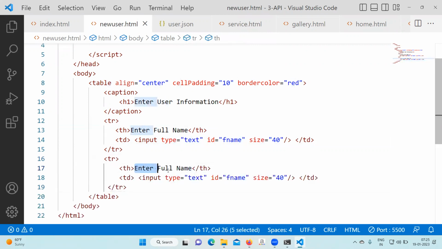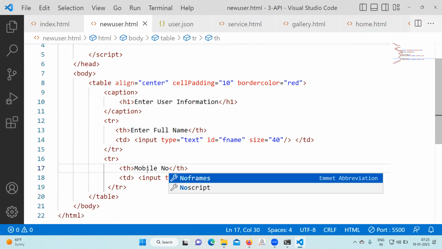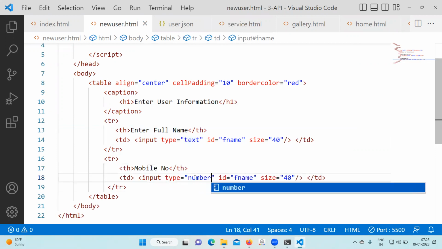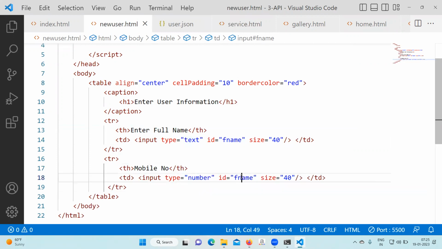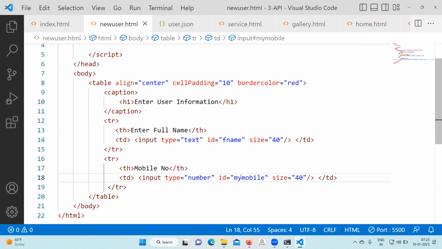Full name, mobile number, input type number, id equal to my mobile. Size will not work here.